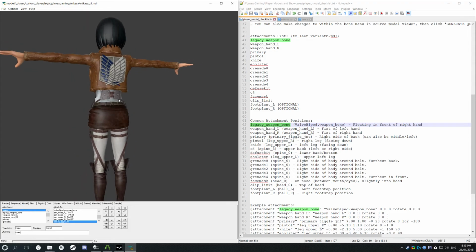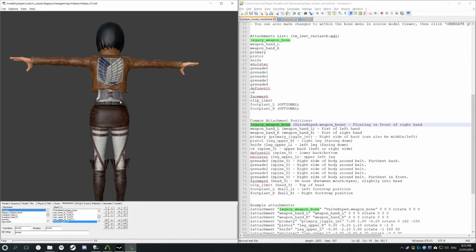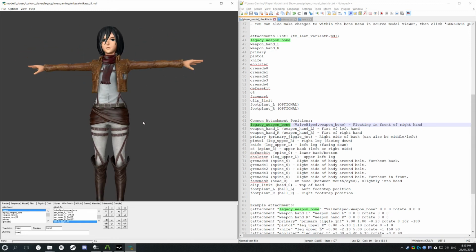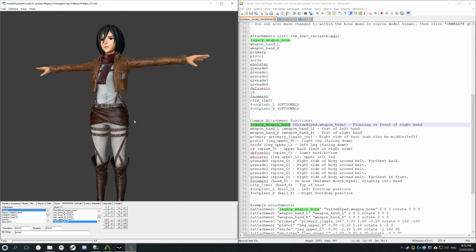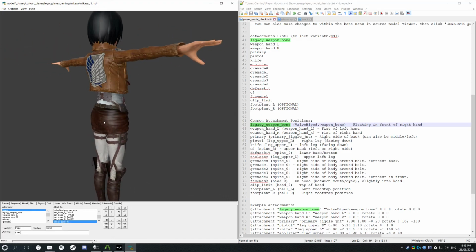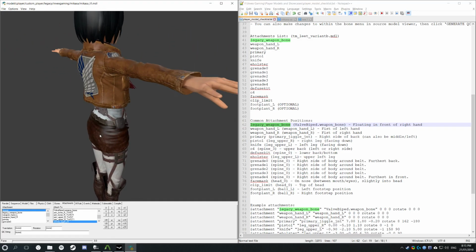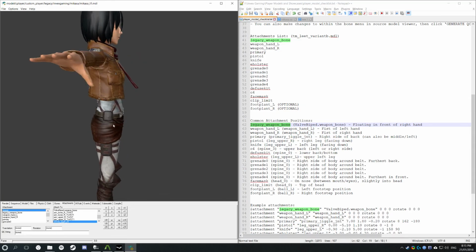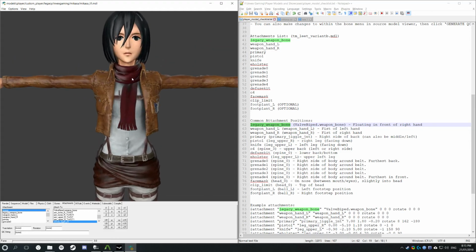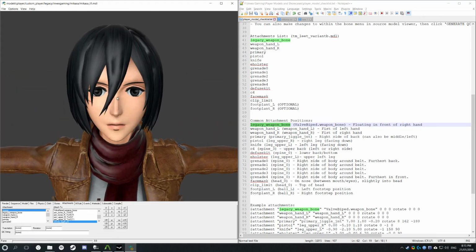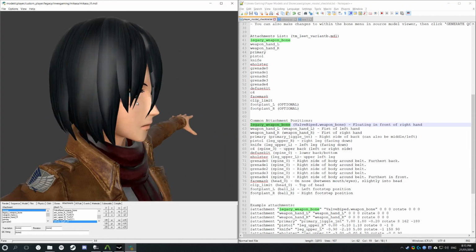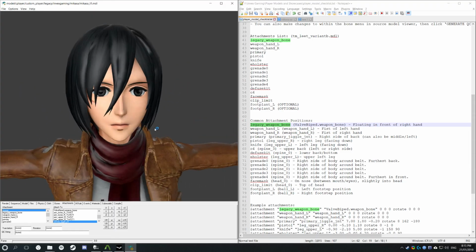So we have the e-holster. I don't know what the e-holster is actually used for in CSGO, but it's usually put here, offset from the upper leg on the left, just midair there. We've got the grenades. I usually like to put them on the right side, starting from the back here, one here, another here, and then they just wrap around. The face mask goes directly at the center point of the face, so any mask you put on just goes on top of the face.